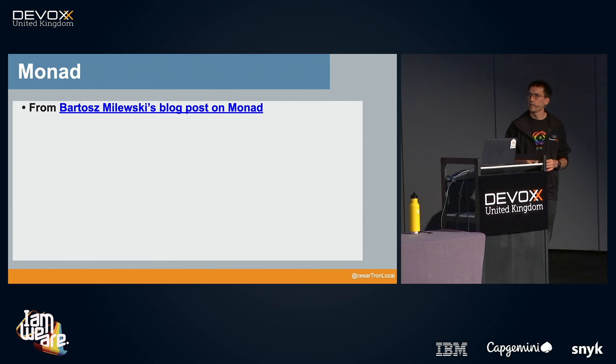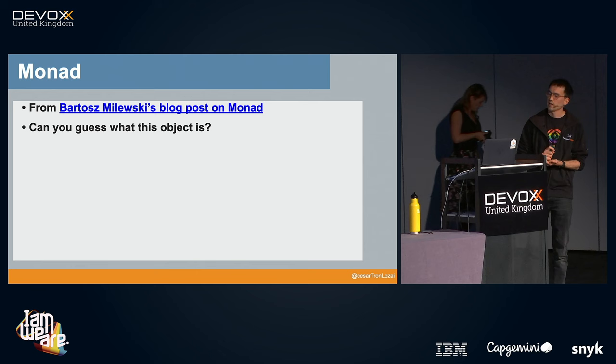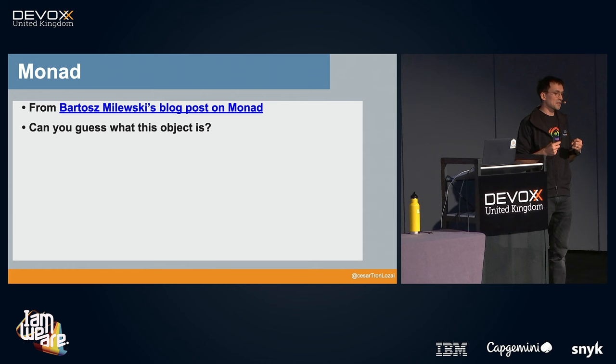And I think he makes a very interesting point about why so many people are baffled about Monad. And what he does, he has a little game. And the game is, OK, can you guess what the mystery object is? And what he does is that he will give a series of examples on how to use the object and see if someone can guess it. So what are the examples?